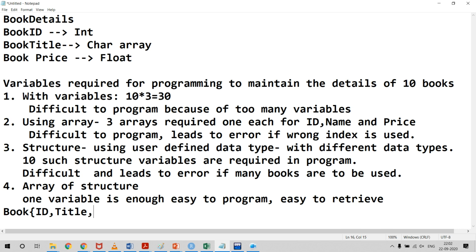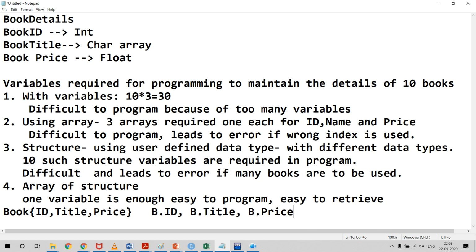And third field is price field. These are the three fields. I can access these with the dot operator. Like if B is the variable name for the book, B dot ID, B dot title, B dot price. This is for individual variable.